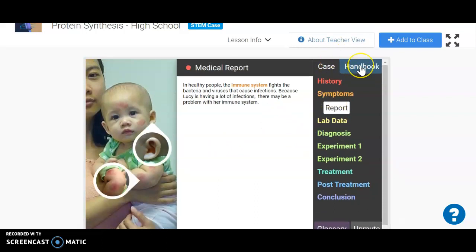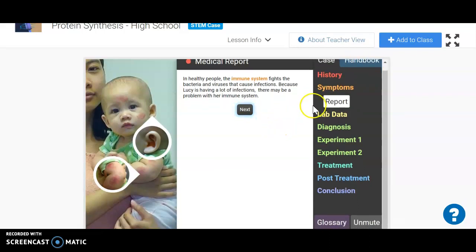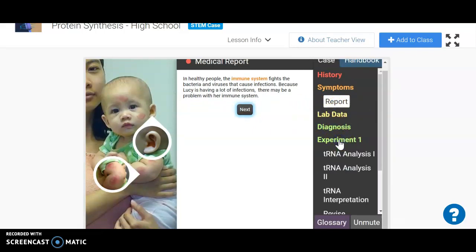At one point, we'll have you pop over to the handbook. This is where you're going to get some background on protein synthesis. You might know a lot of this already if you've been following along with the lessons, but it is a good refresher and gives you a little more detail than previous. All right, and then it will walk you all the way through. As you go through, it lets me skip, but you won't be able to.